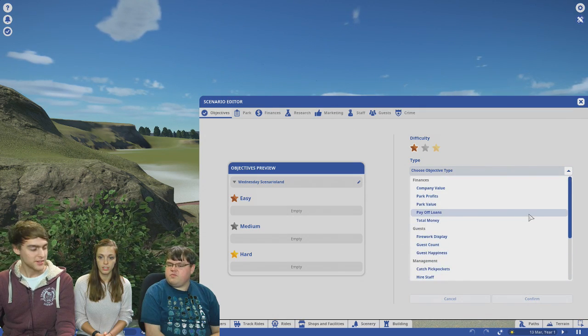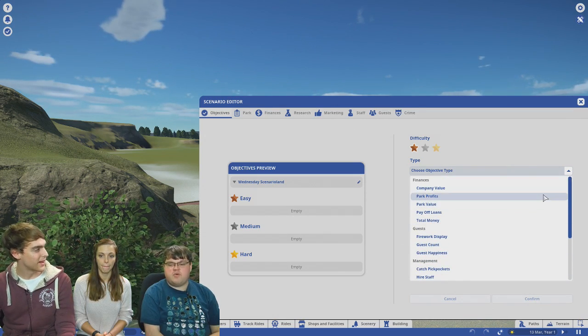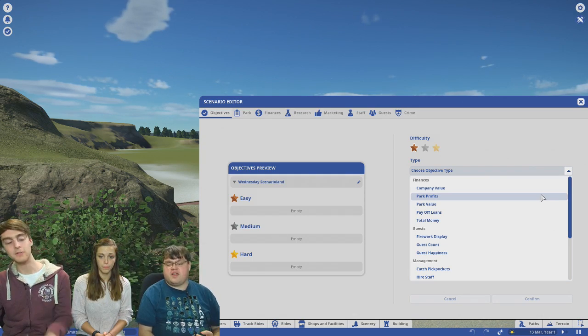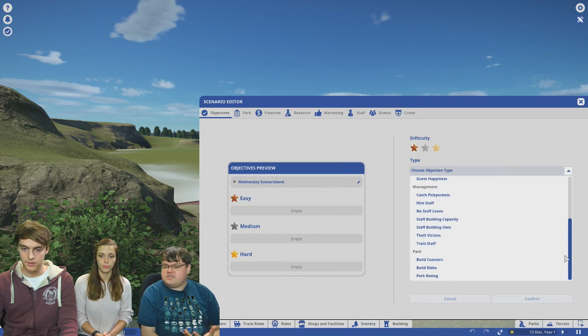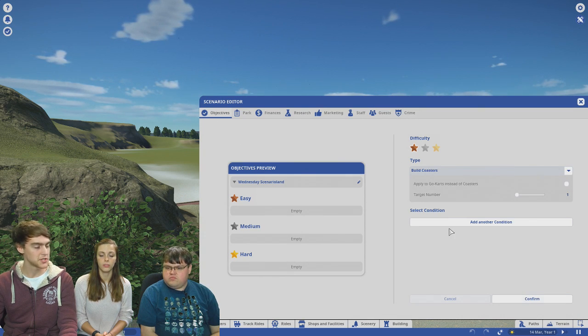Look at that. We don't need to go through these all. We're not going to have time to go through every single one and all the conditions and things that come from them, but we'll run through the kinds of objectives. We've categorized them under these different tabs. So we'll pick a traditional one. Build coasters is usually a good place to start.